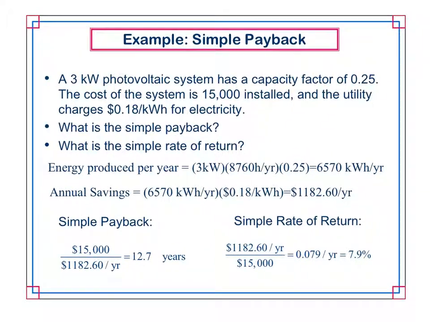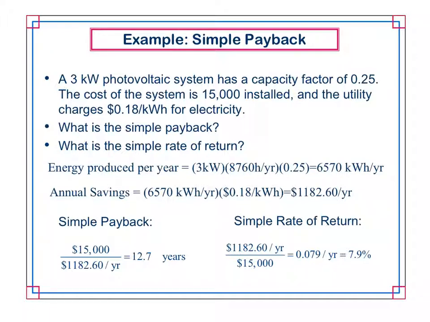So let's take a look at a simple example. We have a 3 kW PV system. That's what it's rated to produce at max sun or peak sun, and you'll start to hear more and more about those terms in a couple weeks. It has a capacity factor of 25. So remember, capacity factor means it's running full out 25% of the year. It costs $15,000 installed. That's for the rack, the inverter, the mounting of the system, probably on your roof, because 3 kW is pretty small.